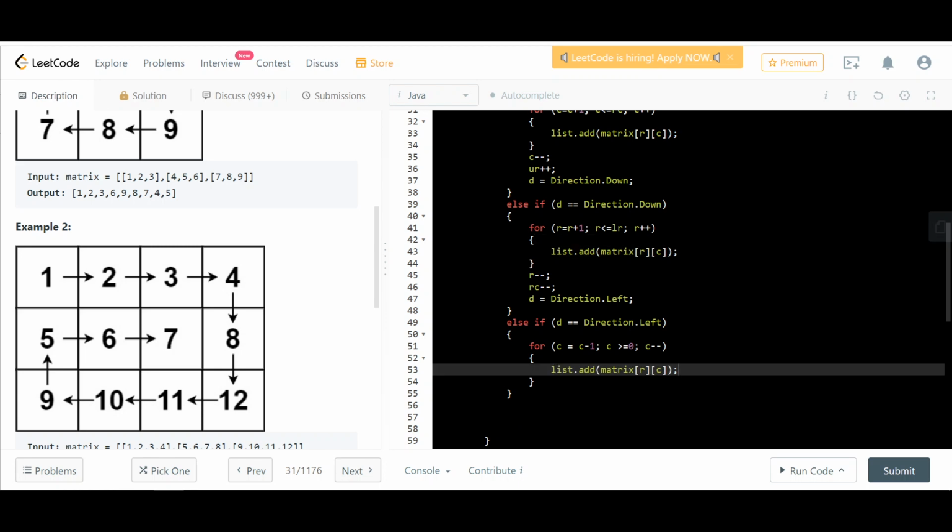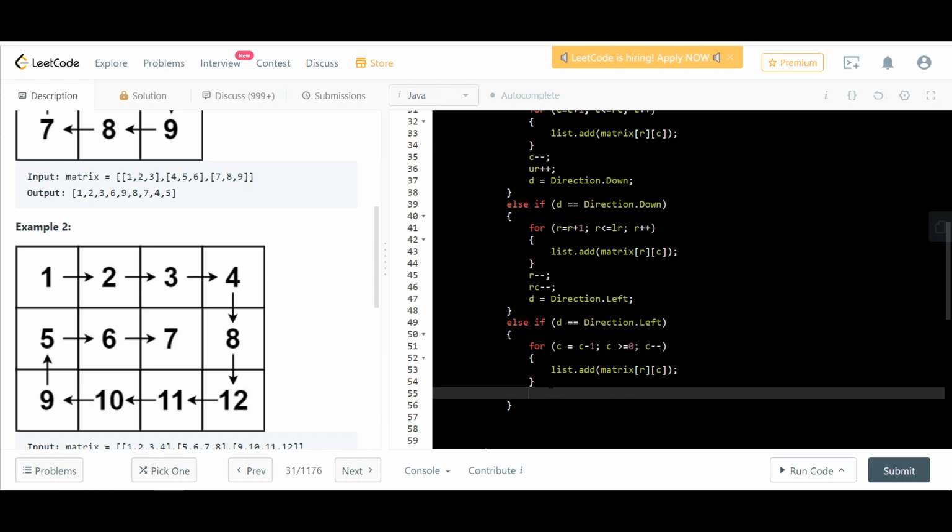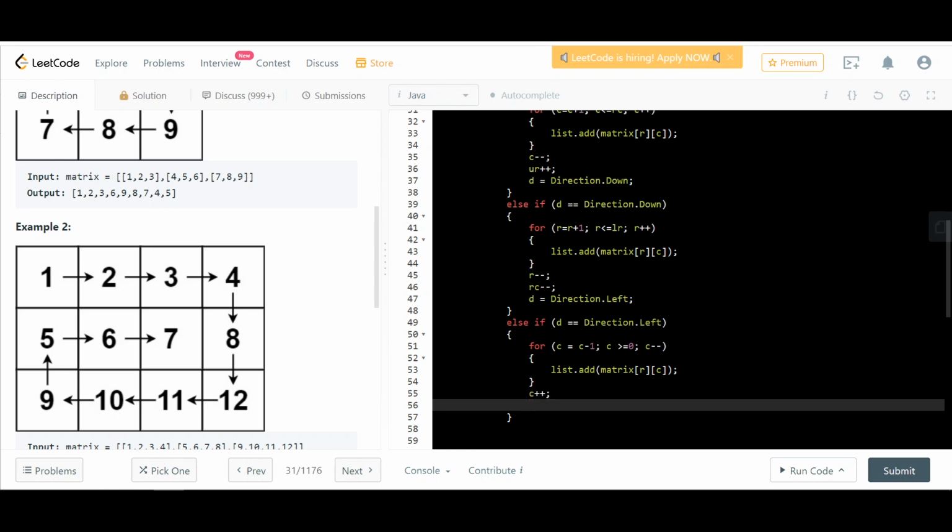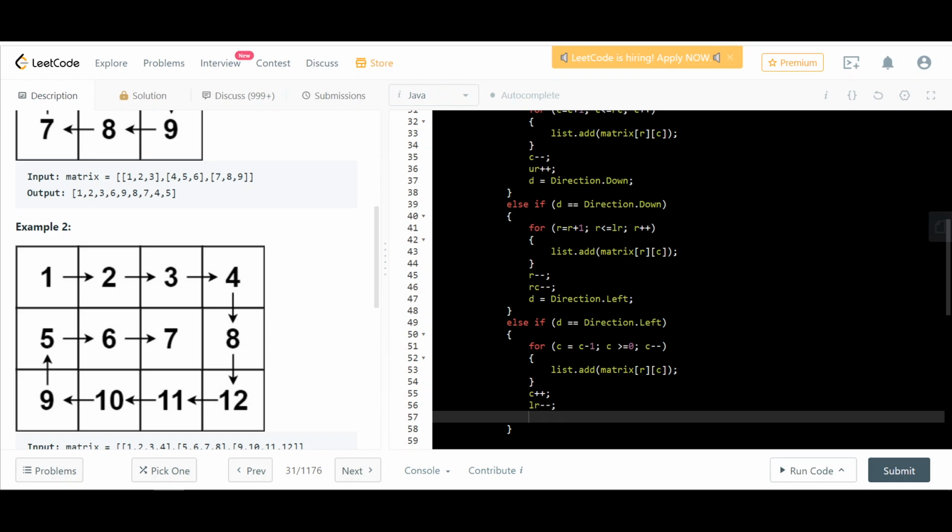And again, makes you 0, and then the lower row is done, and what else?